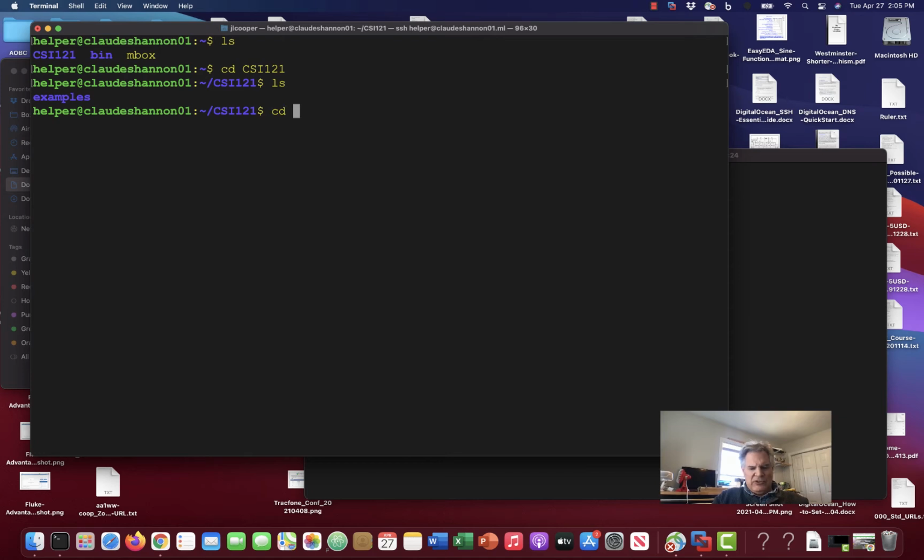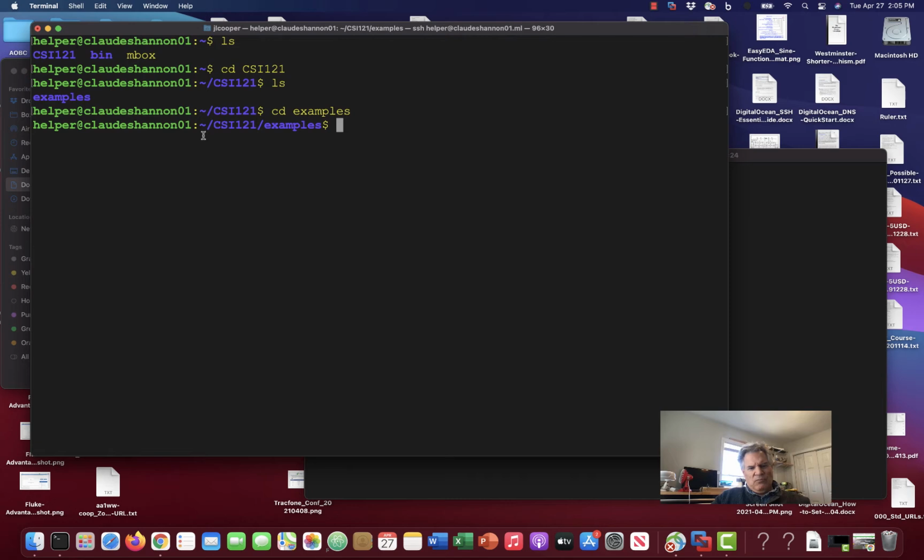And so I'm going to cd into examples, and now you can see in my prompt the tilde represents a shorthand for your login account. So if your name were Fred Jones, the tilde might represent /home/fjones631, or whatever the last 3 digits of Fred Jones' student ID would be.